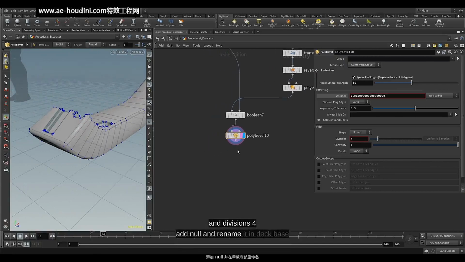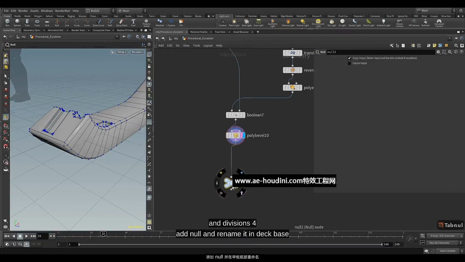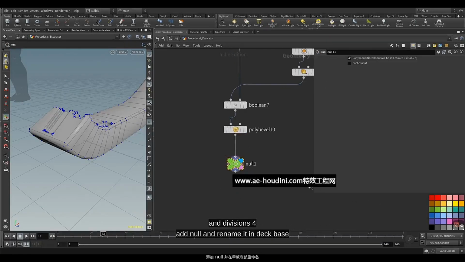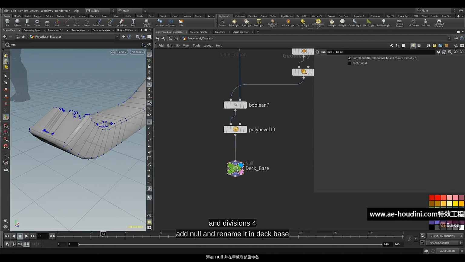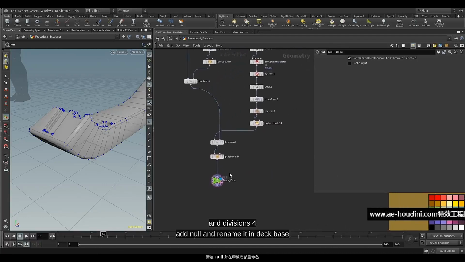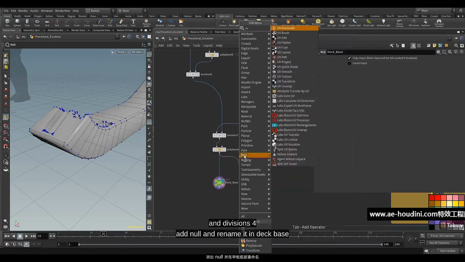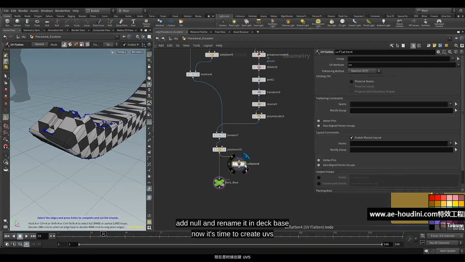Add null and rename it deck base. Now it's time to create UVs.